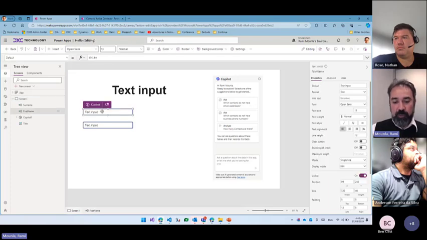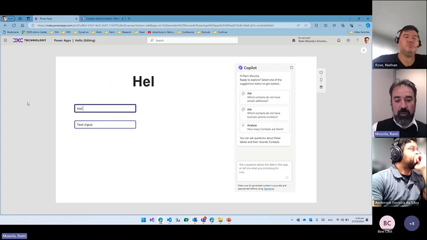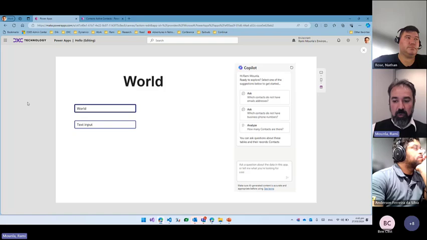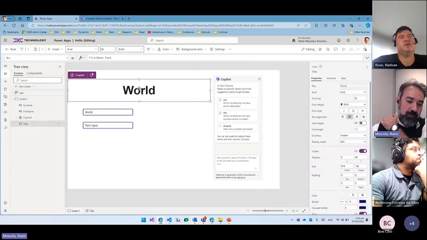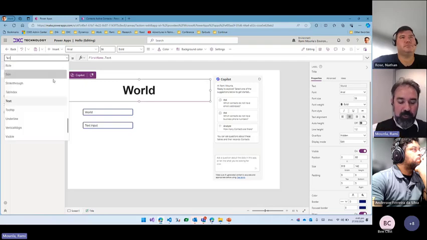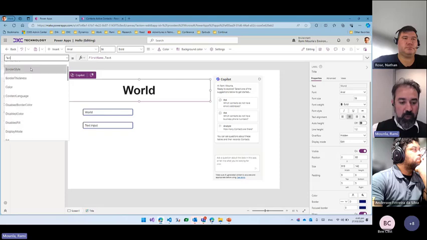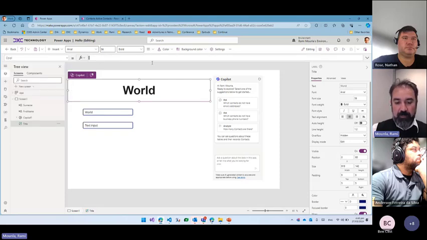What I've got is an input text field. I'm actually quickly going to show you what it does. I can say hello in here, and then I can just type in whatever, and all it will do is just repeat that same text into that box in here. Now, I'm going to request a change in the formatting. So I'm going to go to color, for example, which is quite empty right now. So it's always going to default to a black color.